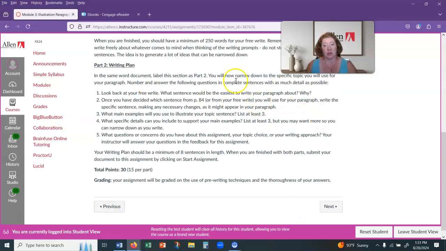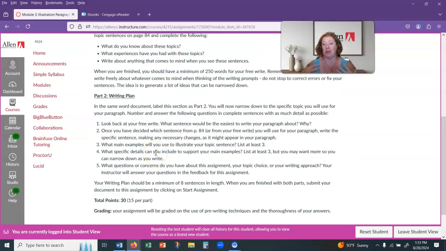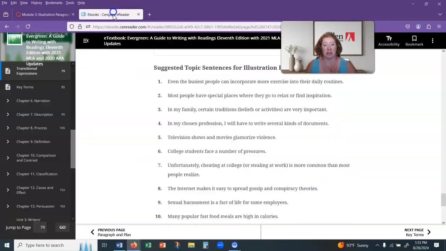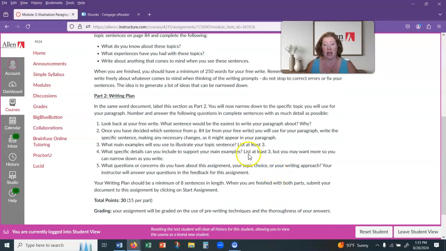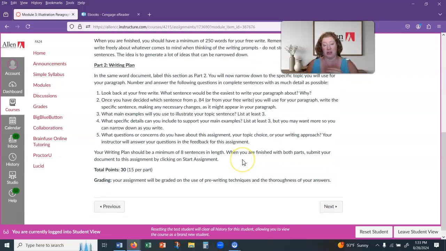The second part is the writing plan, and this is what you can think of as sort of like before an outline, where you would sit down and just think about questions related to your topic. So looking back at your free write, which of these sentences in the list would be easiest to write about, and then come up with some specific examples that you could use in your paragraph, and that kind of expand on some of your ideas.